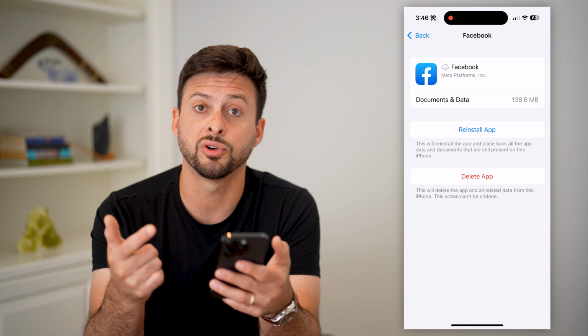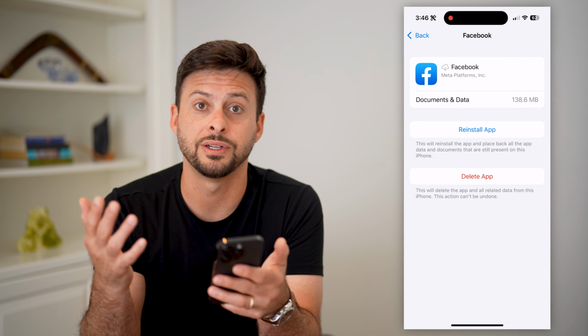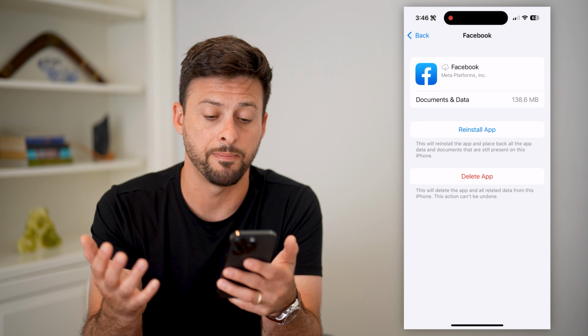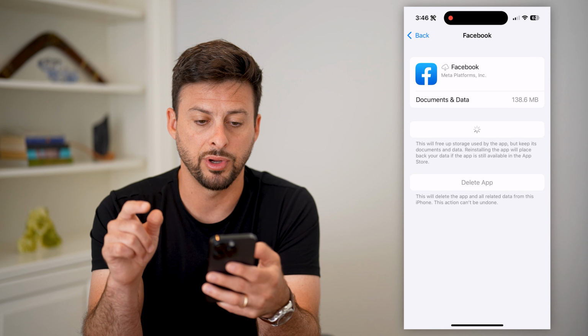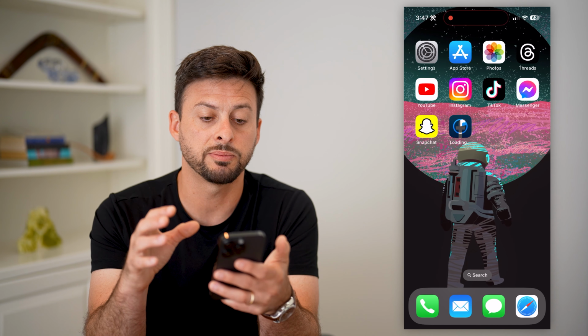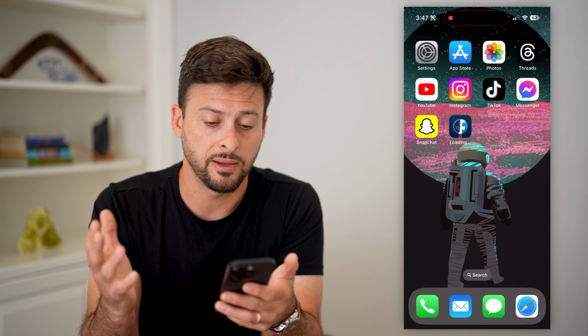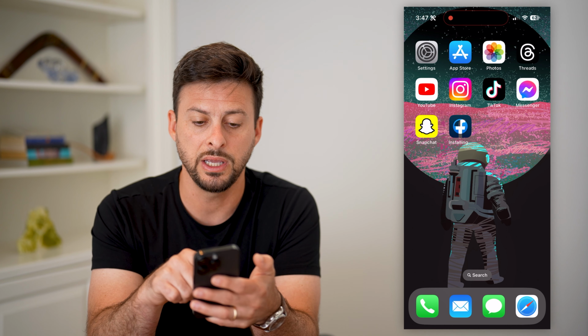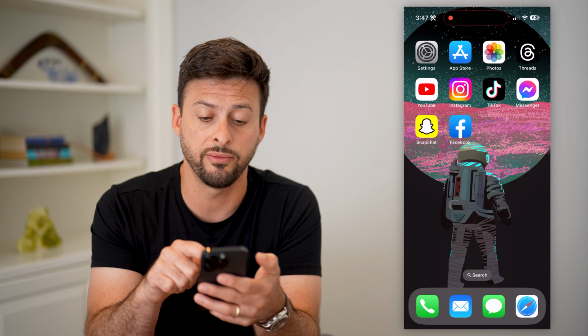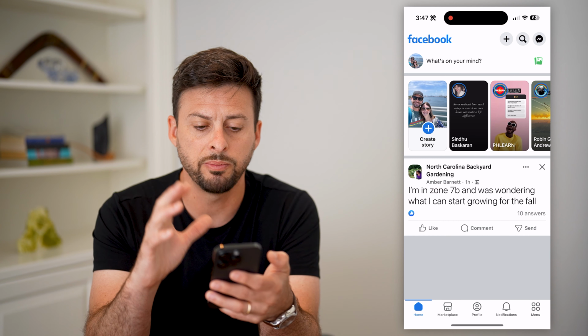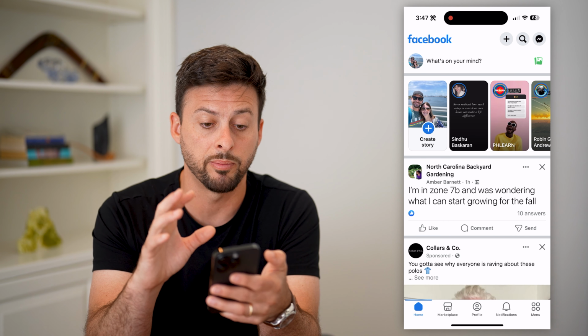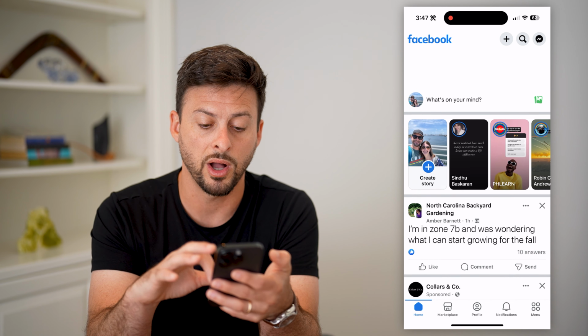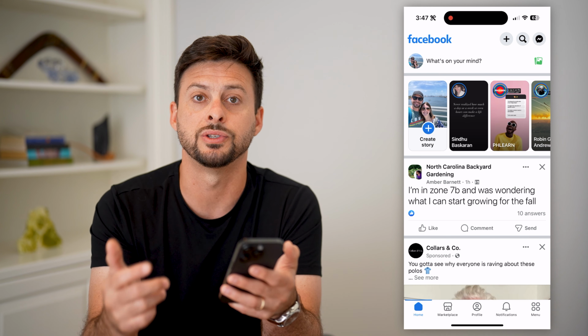Now, if you're on Android, all you have to do is clear the cache, delete the app, and reinstall the app. So you can see I'm just going to reinstall this. And by going through this process, it force updates Facebook to the latest version. And once you see it fully install the fresh new version of it, I can open it up and it should be working as normal. I should be able to browse any kind of stories, watch videos, posts, and messages, all of that stuff.